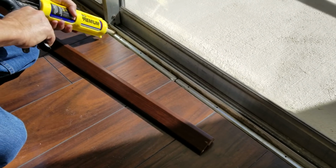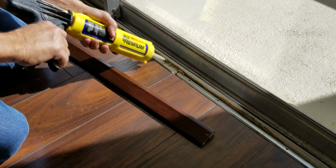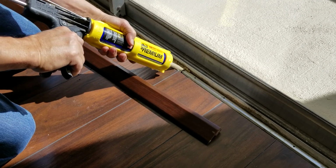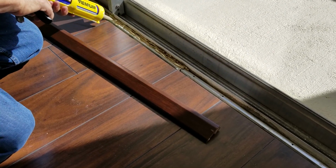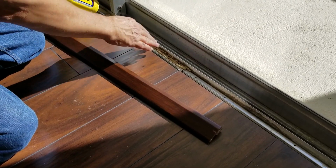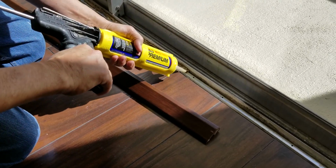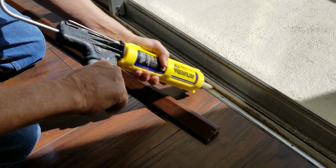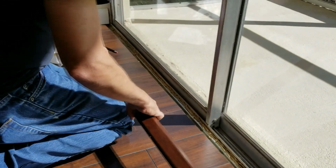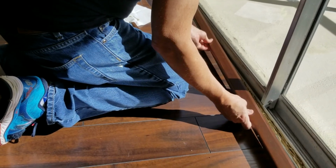So now I'm putting the adhesive on here that's going to hold the actual threshold piece of wood over it. I like to get it on the top and in the corners as well. And you don't want to overdo it in the corners, like on this spot here, because when you push the piece in there, it's going to kind of ooze up a bit. Okay, so now that I have the adhesive down on top of the metal piece, I'm going to put my threshold piece of wood down here.